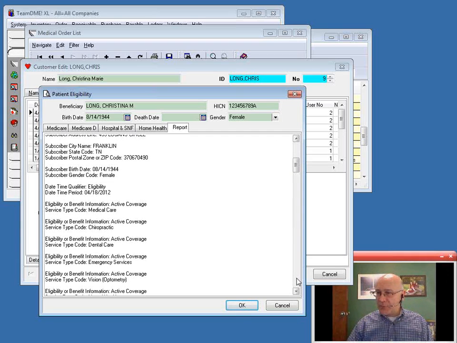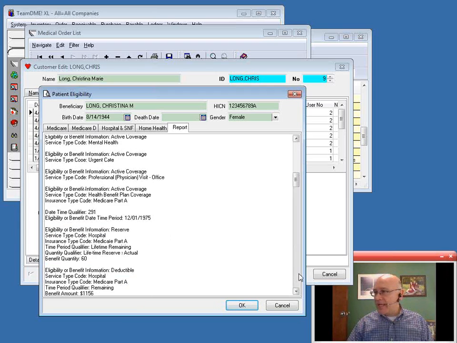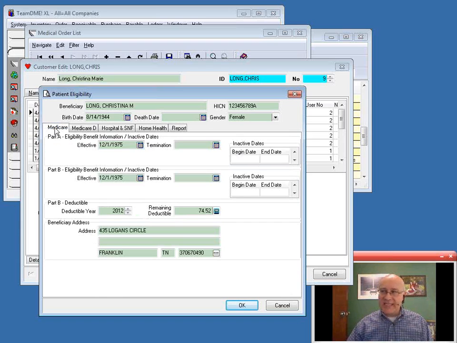For example, if we go down through here, we have information on dental care. We have information on vision. We have information on smoking cessation. I don't see that right offhand, but there's urgent care information, etc. There is a lot of information being presented in the report section, but the HME information of import we're going to present to you in the tabs as well. So those are a couple different ways that you can get that patient information.